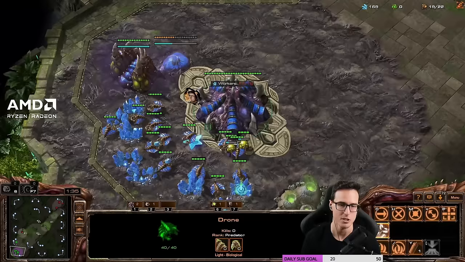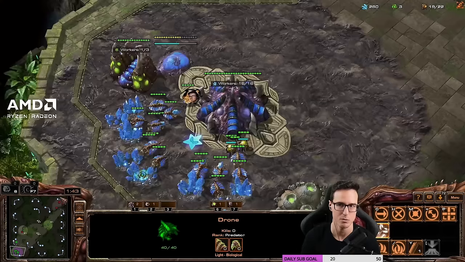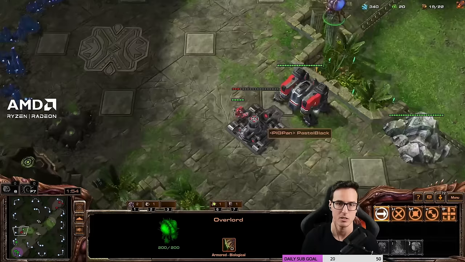So let's put three guys on gas. And then, I mean, to be fair, there is a barracks at home, so this isn't like the most committed build. Hard to gauge exactly how much we should respond. We're going to build a 20 overlord. Put that over here. I don't know if this is Reaper or not. That's another barracks, though.